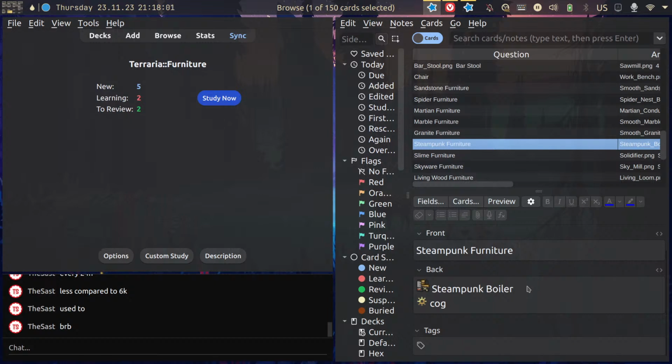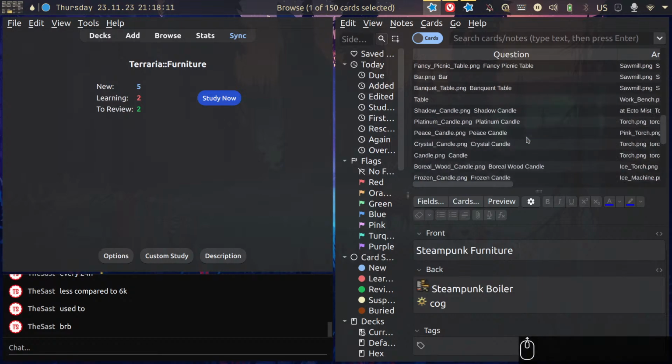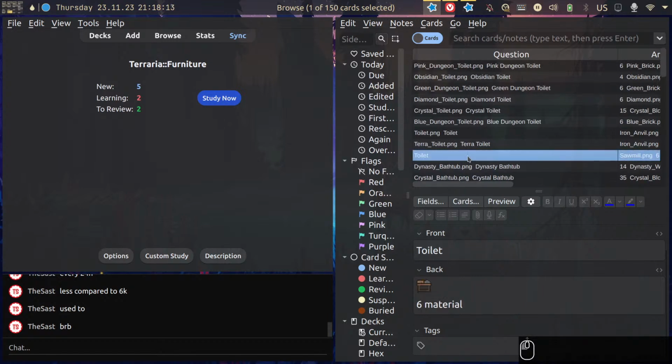I use this card to remember that I need cogs, and I need to craft the thing at a steampunk boiler. Okay, now I remember, how do I make a toilet? Oh, it's 6 material, right? Yeah, it's 6 material at a sawmill, usually. But since there's a special crafting station, I remember that I need to use that. Cool, and now I know how to make a steampunk toilet without making a card specifically for it.